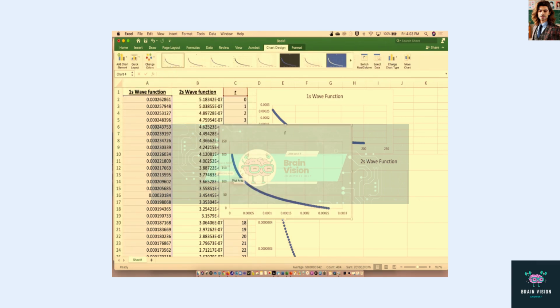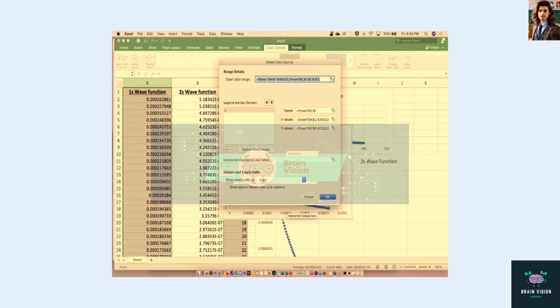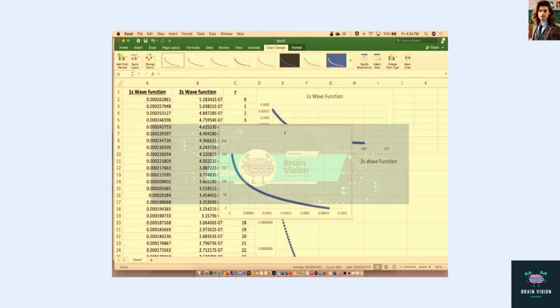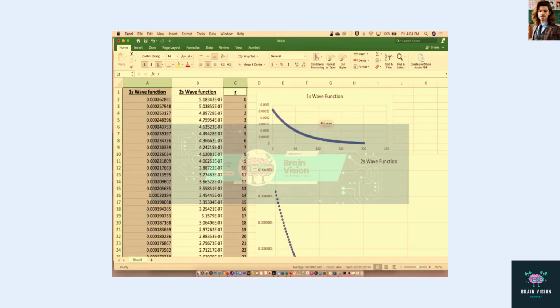Turns out that it plotted the X here and the Y here. So if I right click and I go to select data, I can simply swap my X and Y values, which is what I did to get this graph here.